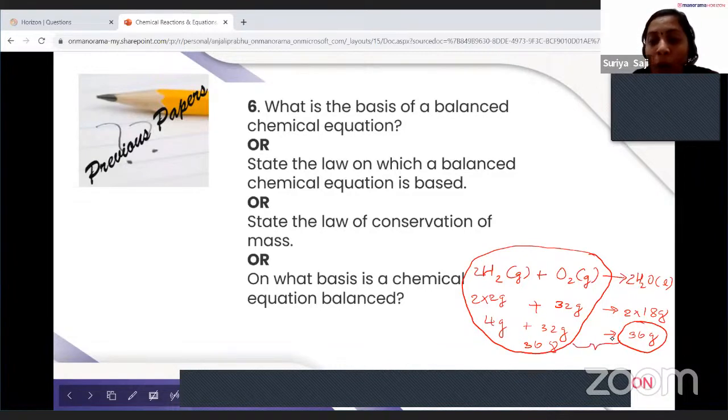According to the law of conservation of mass, mass can neither be created nor destroyed. Here, we have not created or destroyed mass. We already said that in chemical reactions only an interchange of atoms takes place, with no other change. So here it is 36 gram, and formed is also 36 gram. So mass is neither created nor destroyed, and that is what the law of conservation of mass states. So balancing of chemical equations is based on the law of conservation of mass.